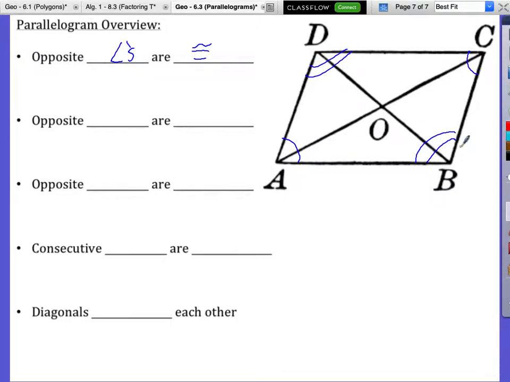A few of them are interchangeable in the order. Raise your hands. Want to tell me another one? Evan. Okay, opposite sides are congruent. So we can mark that down here. So far we know the opposite angles are congruent and the opposite sides are congruent. Kaylee Rosen. Opposite sides are parallel. That goes back to our definition of what a parallelogram is. We can go in and mark that with our arrows.